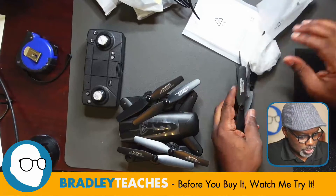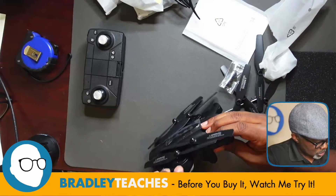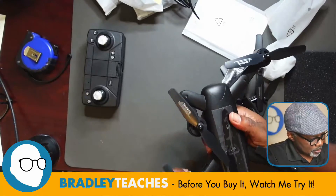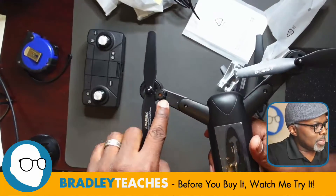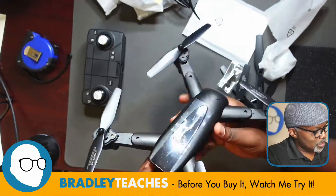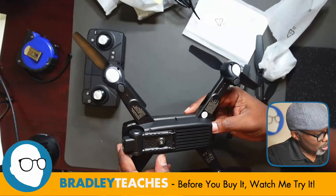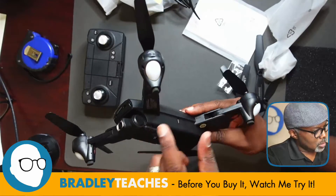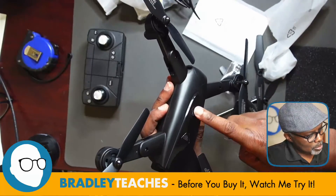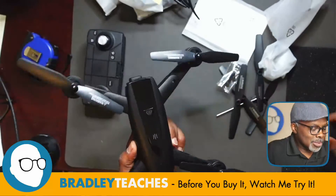The props are attached with screws — these are little prop caps and the props themselves are added with a screw. Each leg has little snap-out joints and they're identified A and B for the quadcopter configuration. There's no camera or front headlight action here. Battery compartment is in the back and I like these little light domes — I think it's going to light up pretty bright. Nice fit and finish so far, with a power button and a little logo.